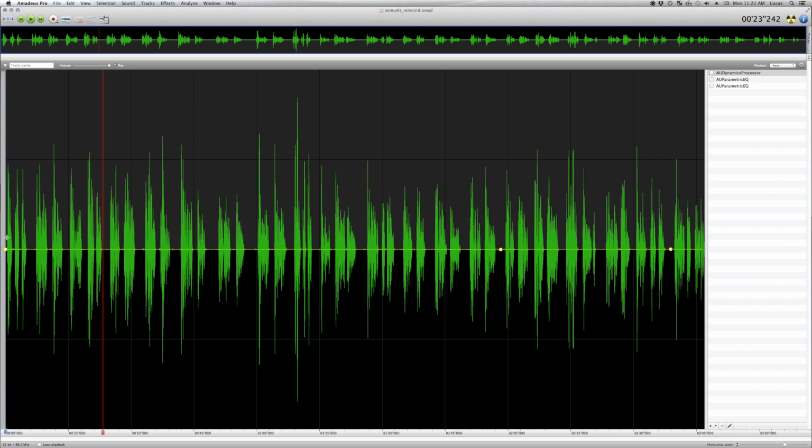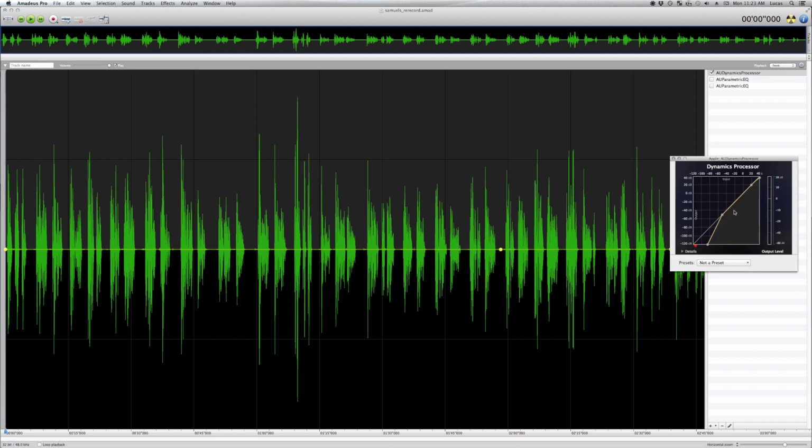his shadow. You can hear my breaths, mouth noise, and background things as I perform, and we really just want to remove that stuff. We're going to first start with this dynamics processor audio unit, and we're going to add the noise gate to help attenuate the performance a little bit.